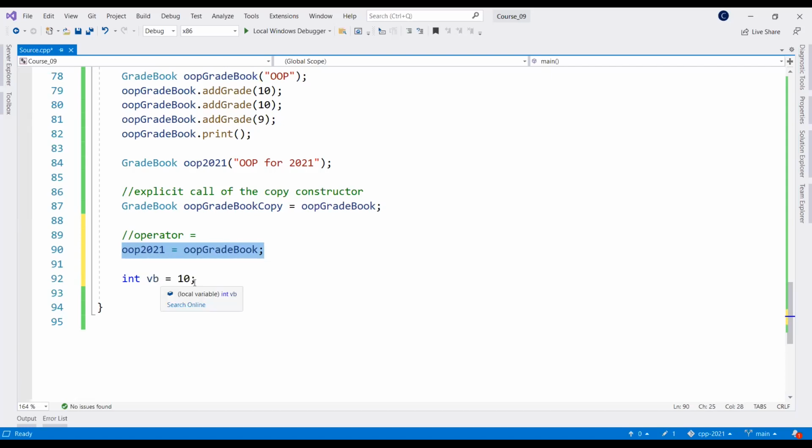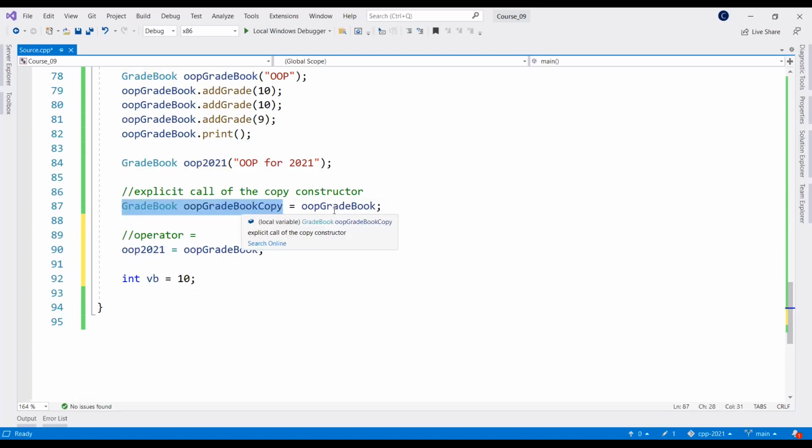Now, a very important distinction. Why is this not the copy constructor? What makes the difference? This is what makes the difference. You see the definition here? So when you write this, it's like, I want to create a new object. You don't have gradebook here, which means this is an existing object. So when you try to copy the values from an object into another object which already exists, this is always equals.